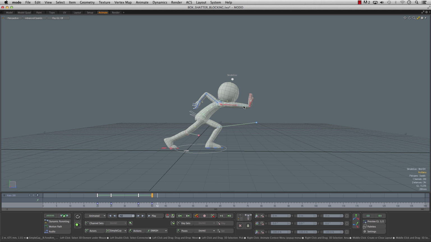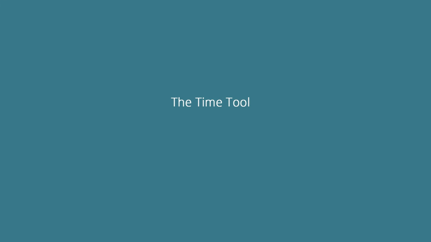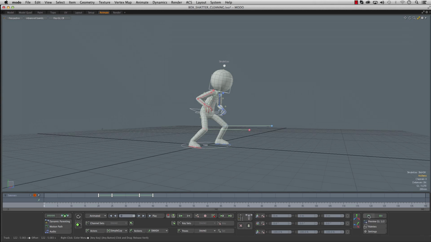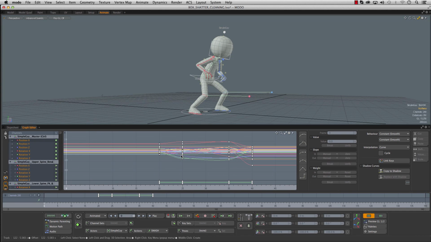Let's go in and start breaking this down. We'll start adding some overlapping action and offsetting some timing. And yeah, start layering some goodness on top of it. Okay, so we still got our nice clean curves here, but I'm going to start busting this up and offsetting stuff and turning this into a whole mess in a second.